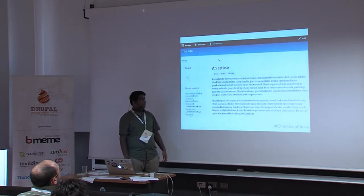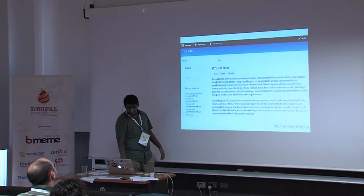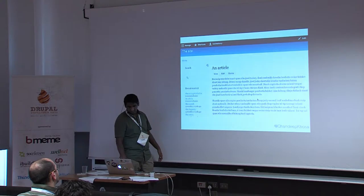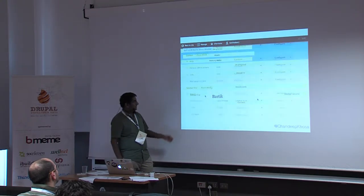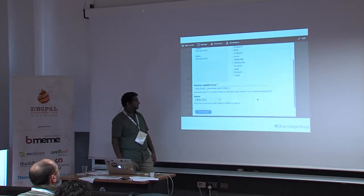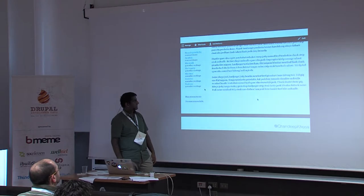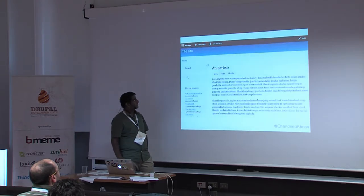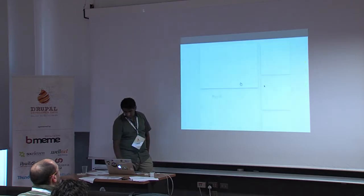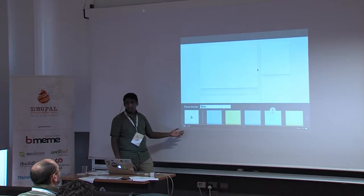So, one of the things that he includes is this video showing the current block adding procedure. So you'd first go to your section, find out what your block regions are, place your block in that particular region, click place block. It's not ideal because you're having to leave the page that you're editing. That's the video again. And here's the suggestion. You'd be able to just go on your page and click to place a block, and you'd be able to do it there contextually really easily.